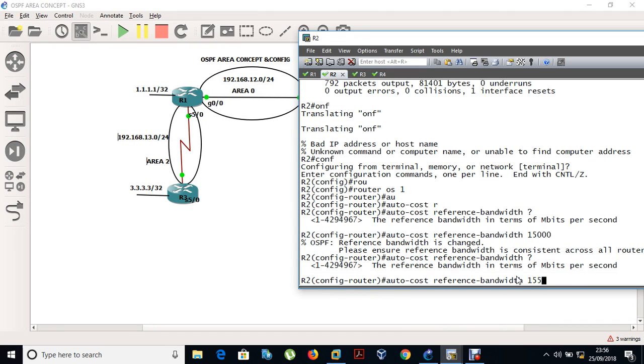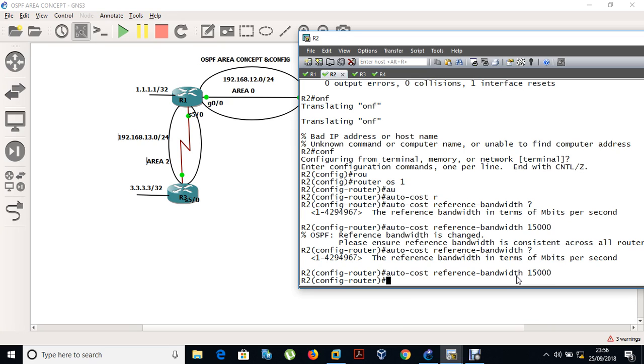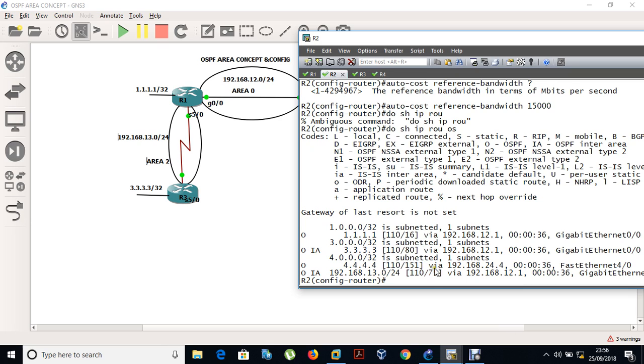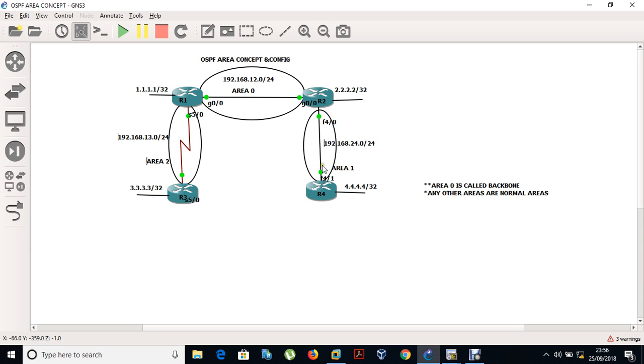So if I say 15,000, for example, and then show IP route OSPF, it's still 3. Let me show IP OSPF. Yeah, now it changed to another number, but it will prefer the gigabit all the time, because I only have one single exit right here, so it doesn't make any difference now.